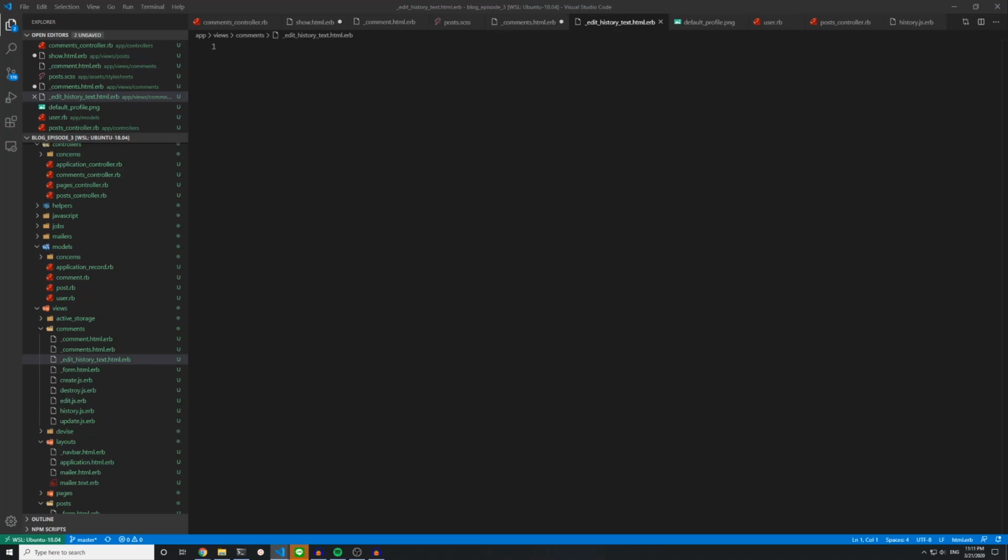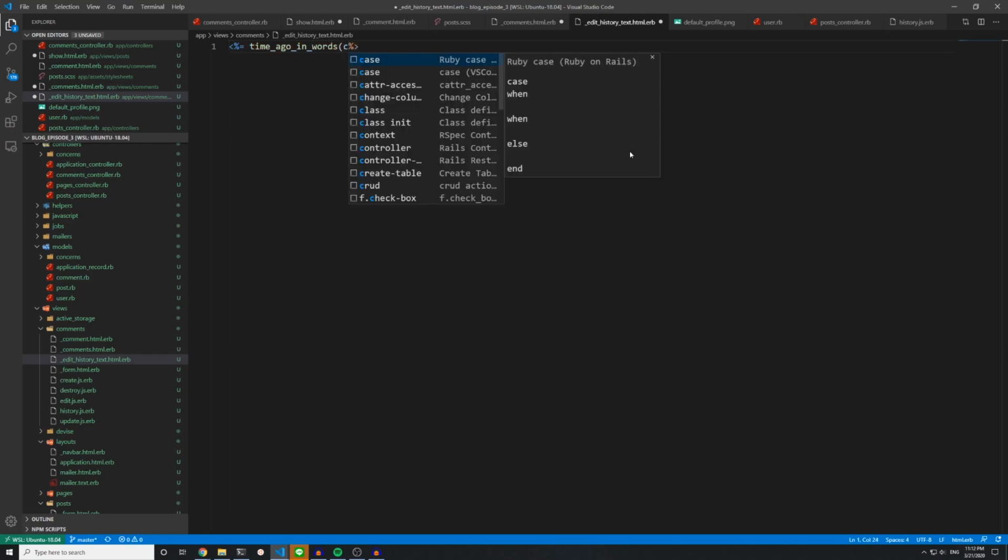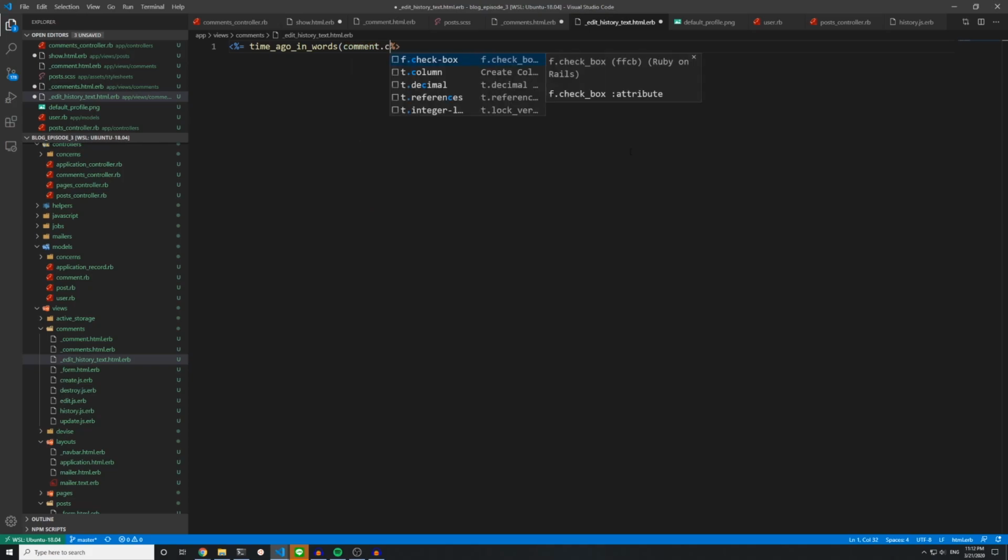And then in there, if I find it in my other folder, we start with time_ago_in_words, which is something that comes with Rails, and then we just say comment.created_at, which will just say this was created like 5 minutes ago or 5 hours ago.